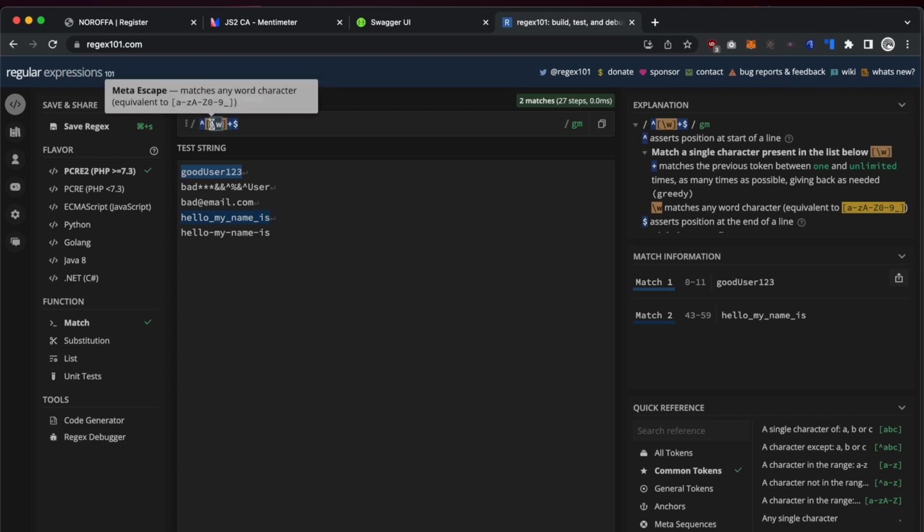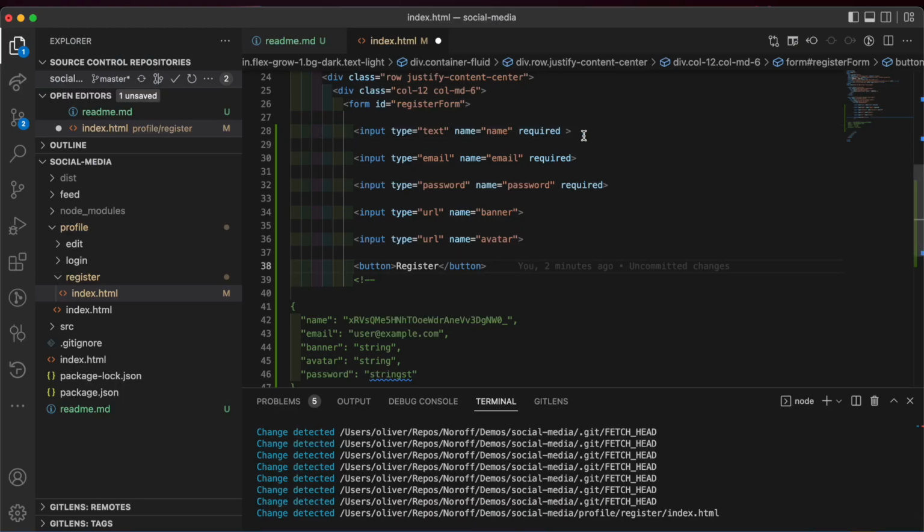This is a regex shortcut, like a variable that represents a larger regex command. I'm happy with that. It seems to work fine. I don't have a reason to change it because I want my validation to be exactly the same as the API. So I'm just going to insert it exactly as it is inside there.